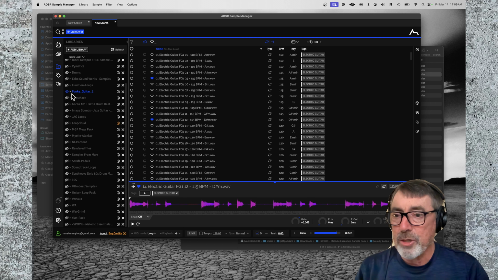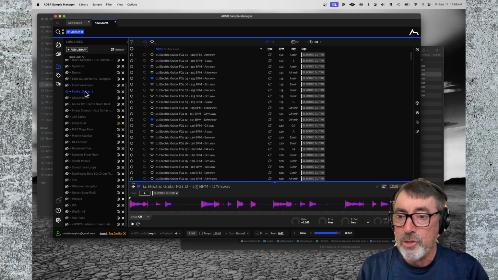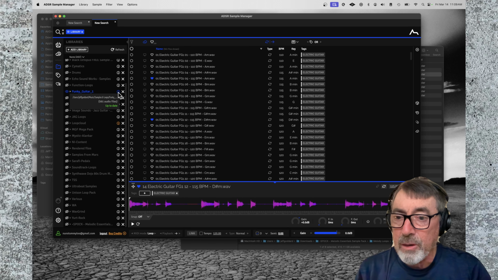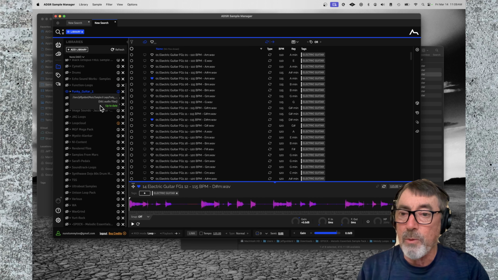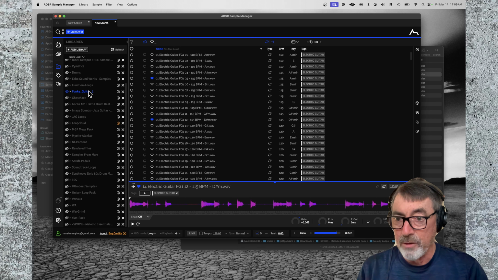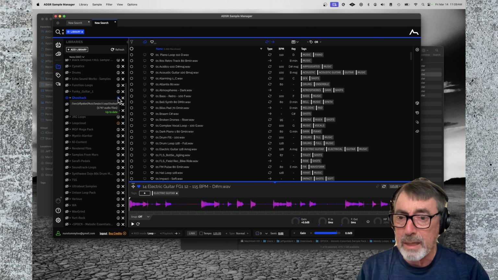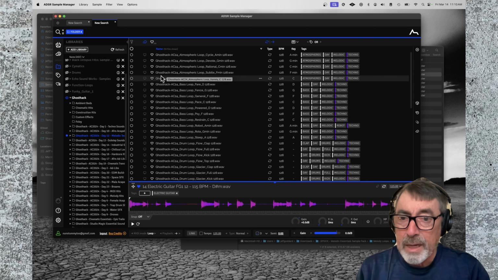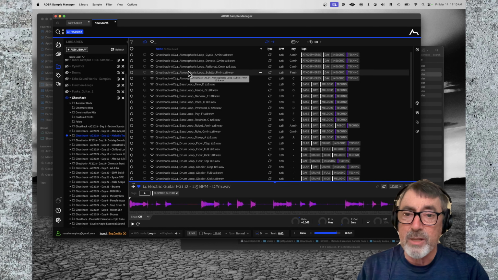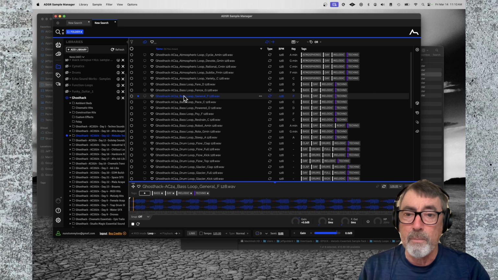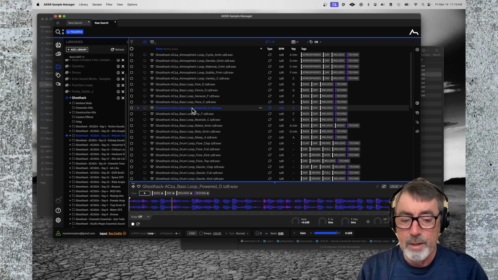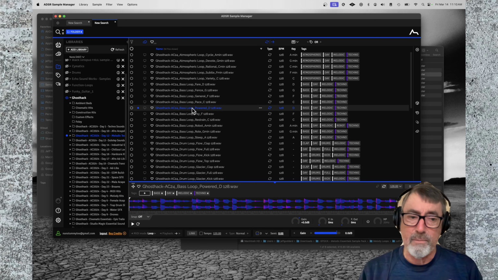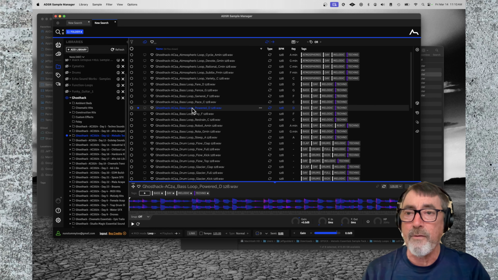The advantage of this structure is that I can limit my searching to just the particular vendor or pack. And if you click on the little i in here, it'll tell you there's 561 audio files in ADSR Sample Manager from that pack. Take a look at Ghost Hack. I've got 1,797 files. And they're further divided into those subfolders that we were talking about. Melodic Atmospheres. I don't have any favorites here, but I can still preview them here. And this is going to be my primary browser for audio.